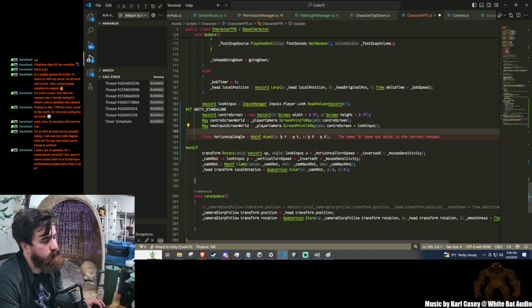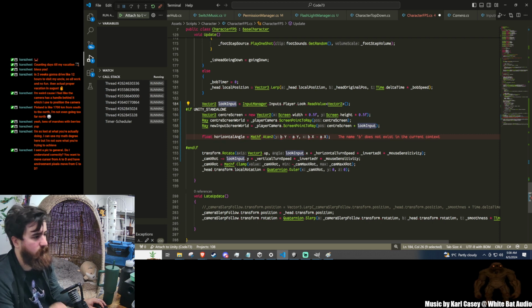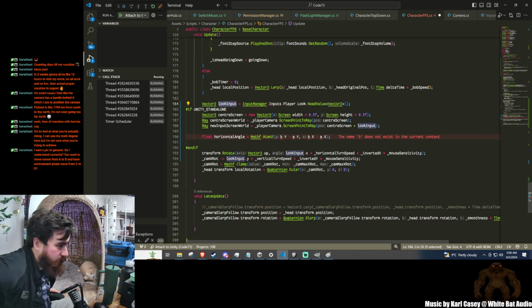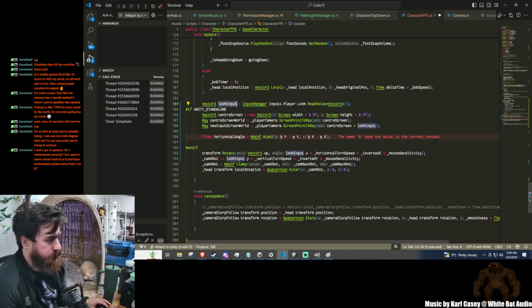Because in reality, there's probably some constant value that I can multiply this look input by that would result in a pretty seamless value.